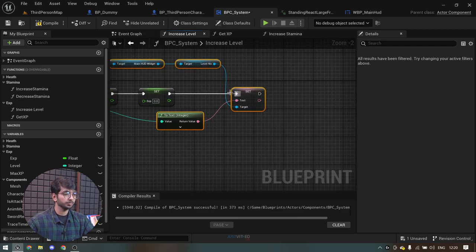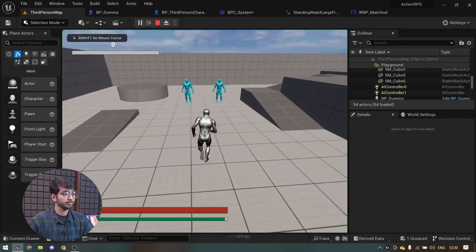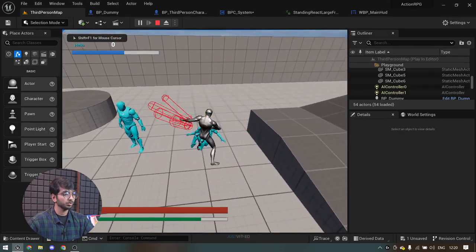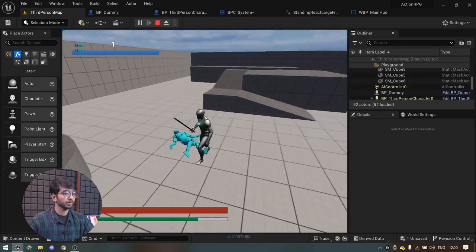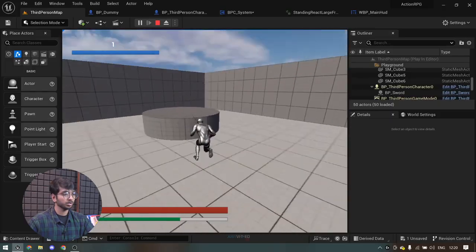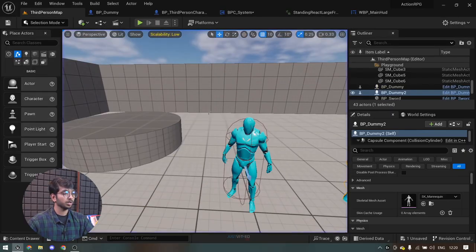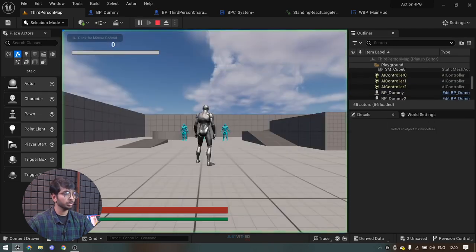I'll connect this here. Compile. That should work. Yeah, 0. We are killing him, and we are killing him again. We are getting 1. And now actually I need a few more dummies.